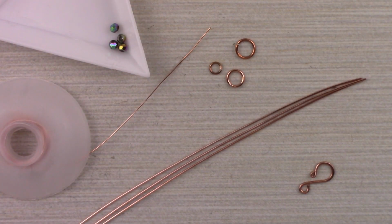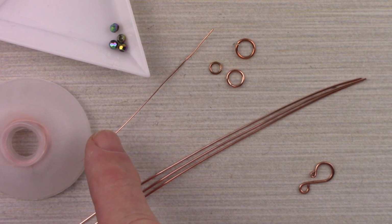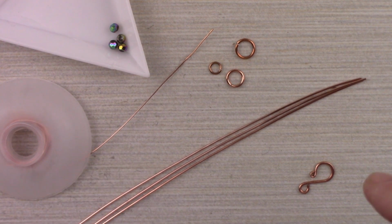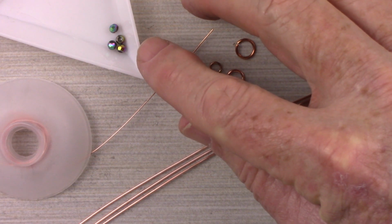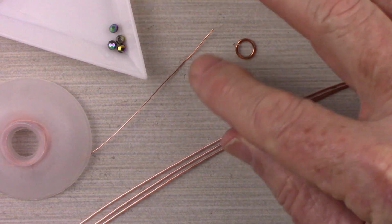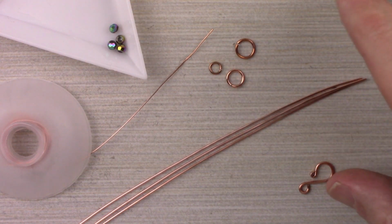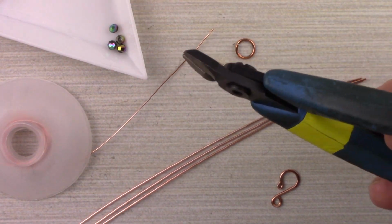Materials you're going to need to make this heart is 20 gauge wire, 3 pieces, 6.5 inches long, all dead soft. I have 4.5 feet of 28 gauge copper wire. And then we're also going to need 3 or 4 crystals, 3 to 4 millimeters, and then 3 different jump rings and a clasp.